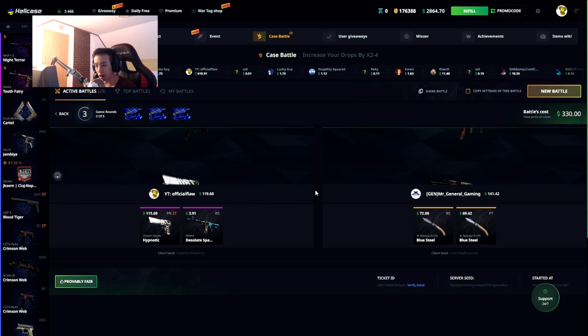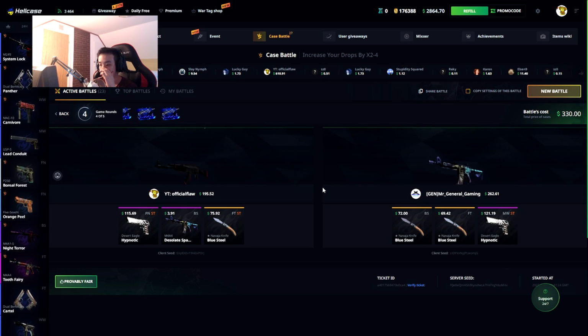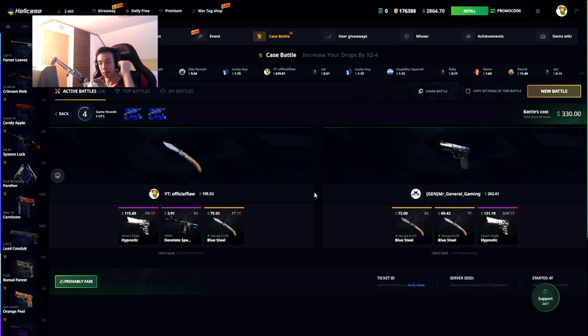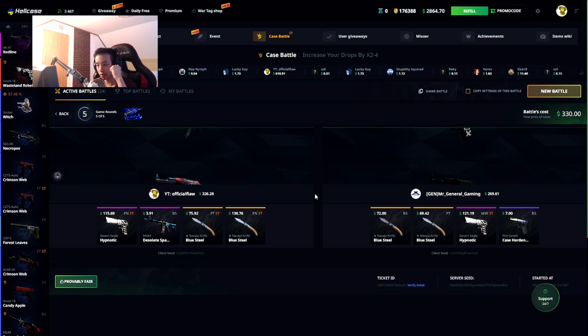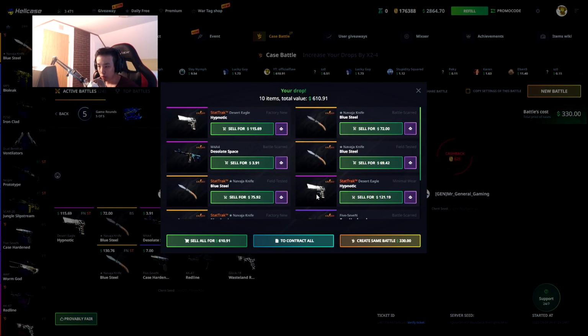Come on. Deagle Hypnotic. Oh, yeah, not for him, for me. It's all good though. This is 75 bucks. Come on. Nice. Took the lead. Maintain the lead. Yeah, I won. Thank you. GG's, man.